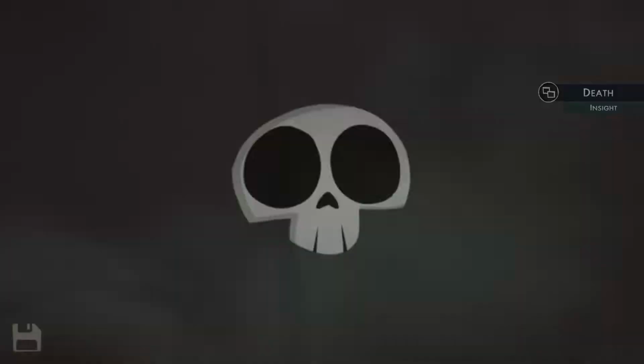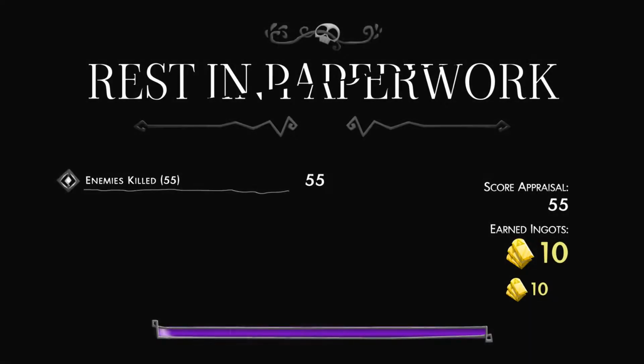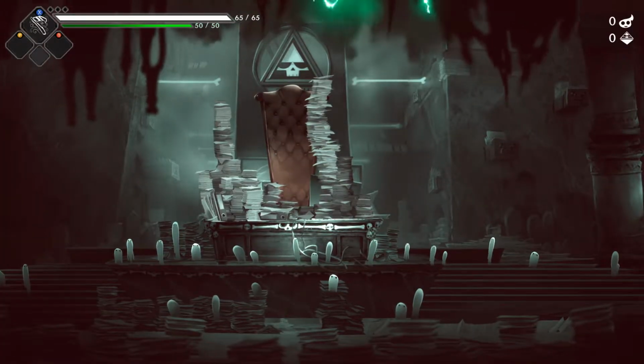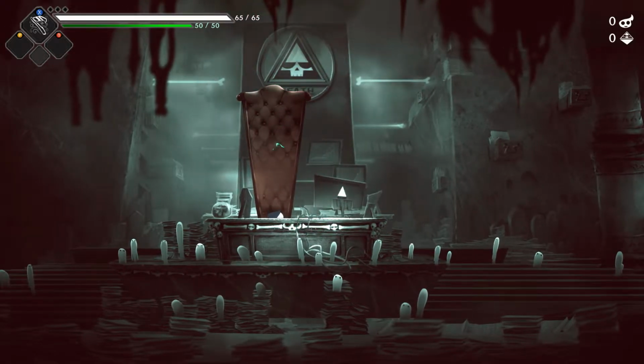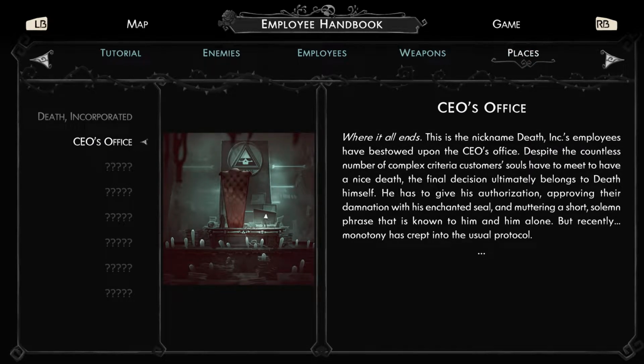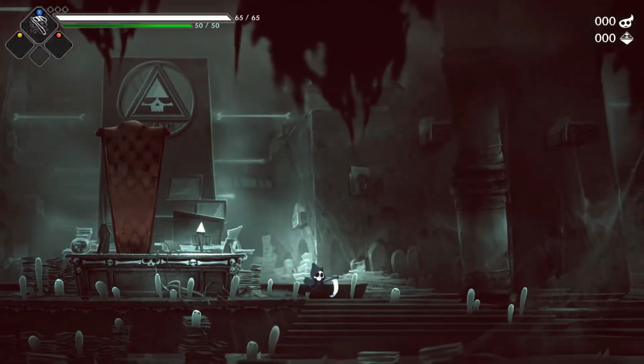Even dying, you just gotta go back to doing your paperwork, so. We've had 40 ingots and prism. With the cobwebs there.